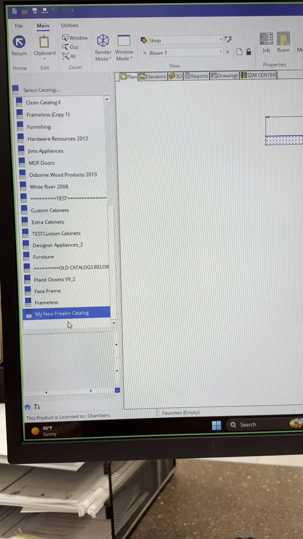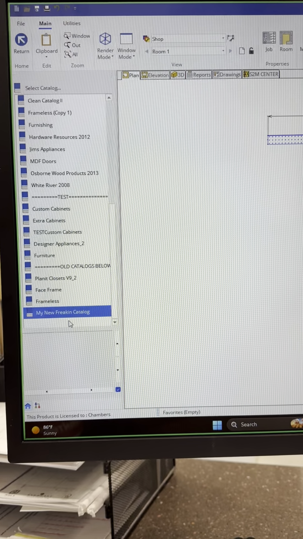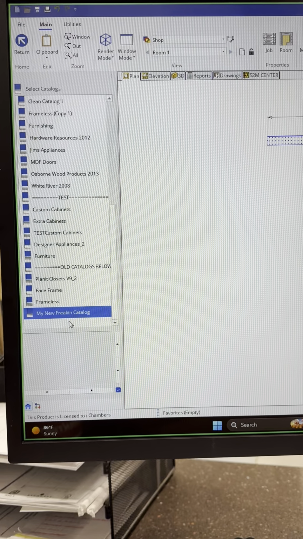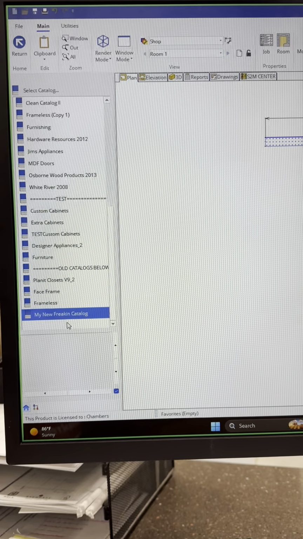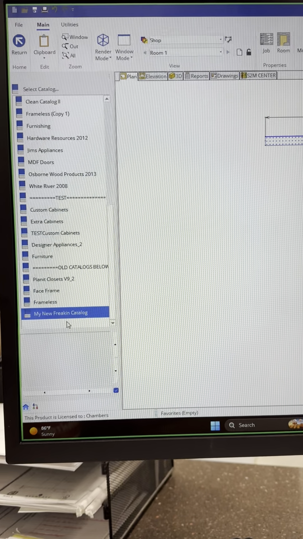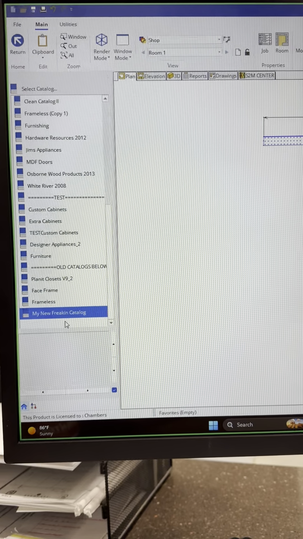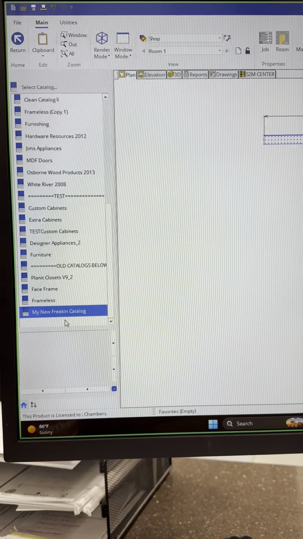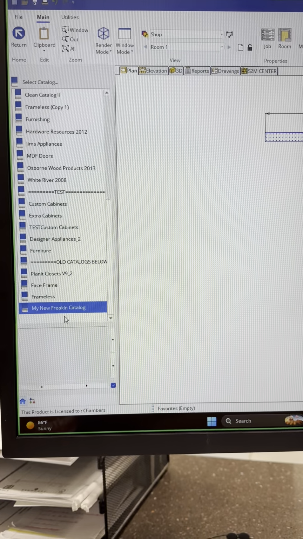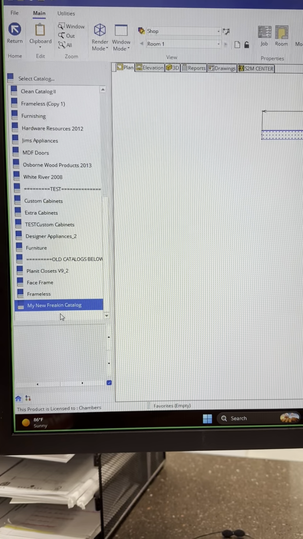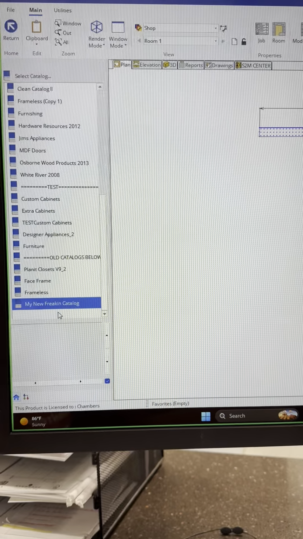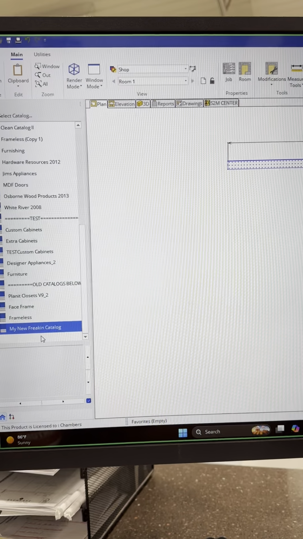You don't have the ability inside the job to grab a whole section from one catalog and drag it to another one. You have to go to the catalog editor to do that. But as far as movement and rearranging, you've got everything you need right here inside the job. Still might be easier to do it in the catalog editor though. Yeah, seems like it.